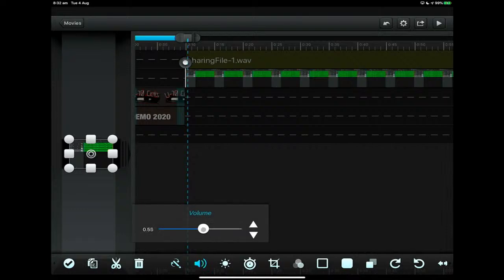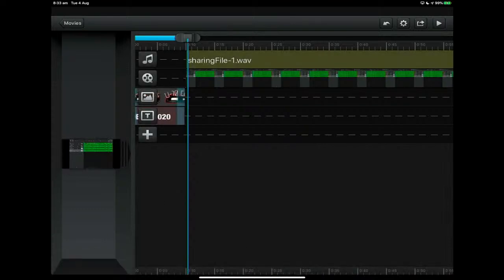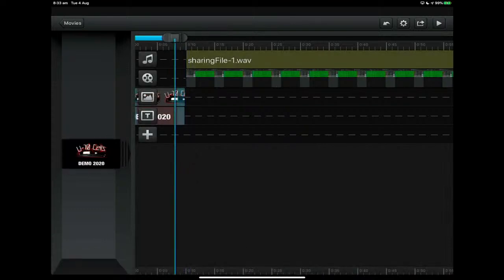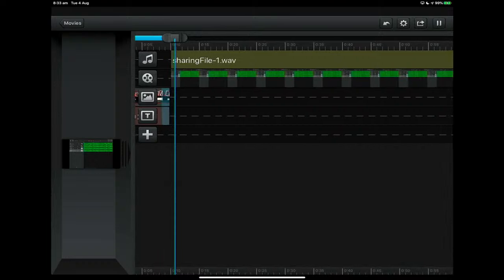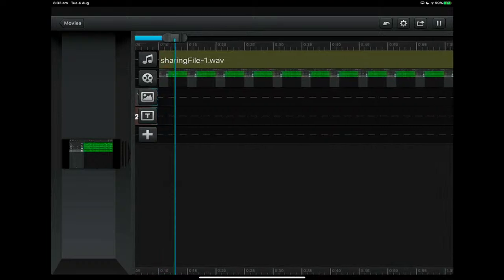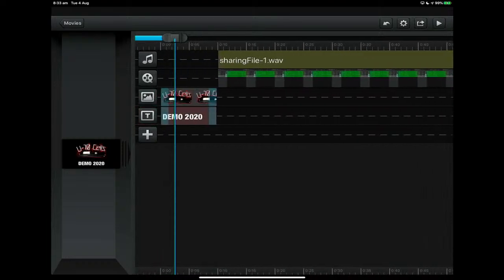I'm going to mute that, so I'm going to turn that all the way down, just so we can listen to the audio track first. Hit check, and let's have a listen just to the audio file. Cool. Now, so it's all working.